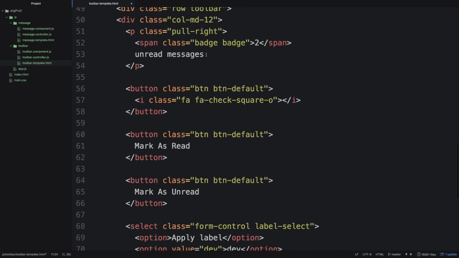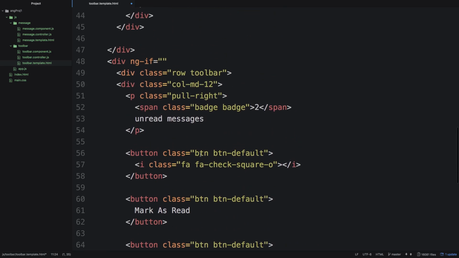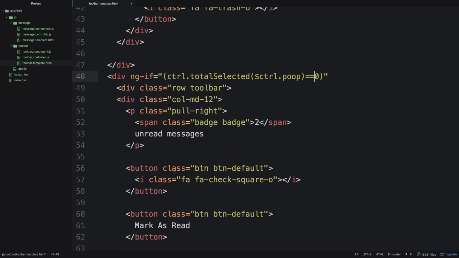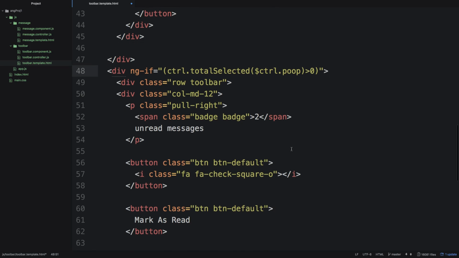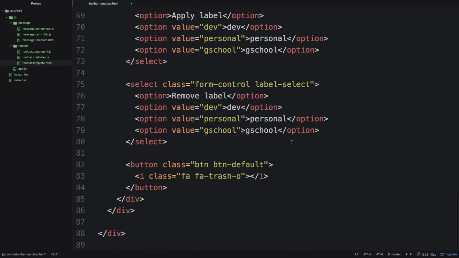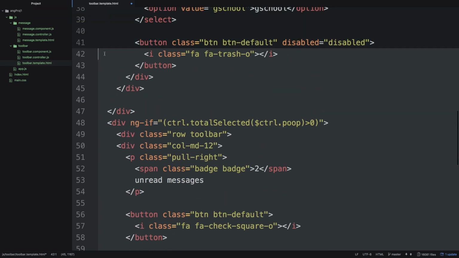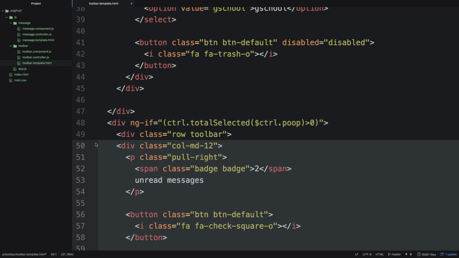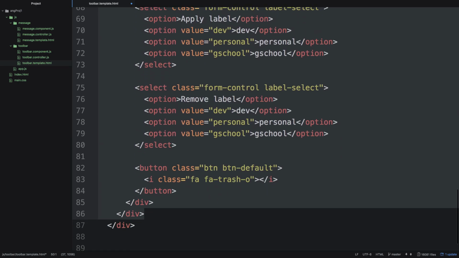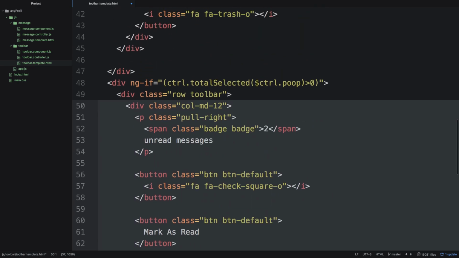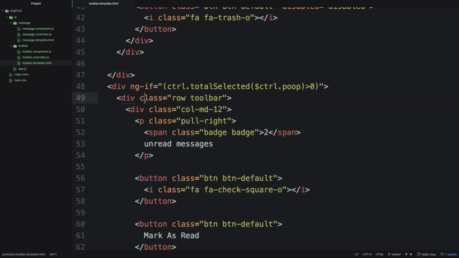If it's greater than 0, then display this. And then we have to add a div statement. Oh, you can do this.